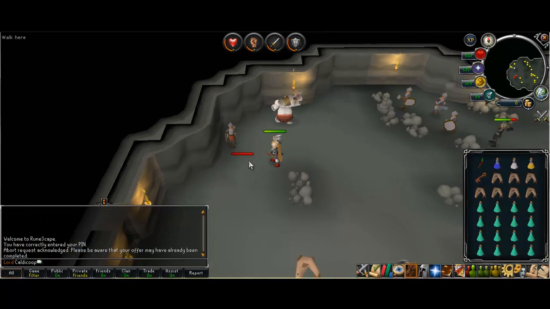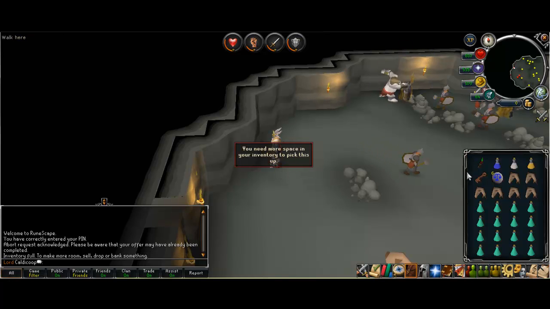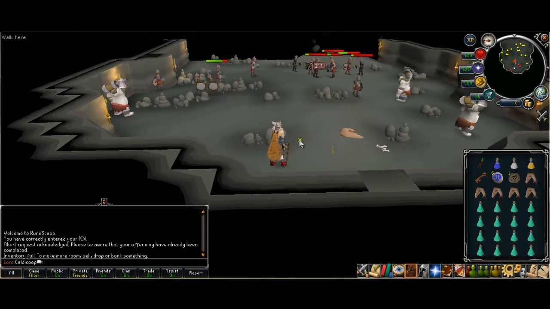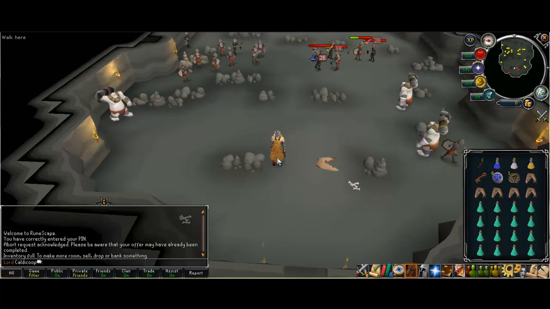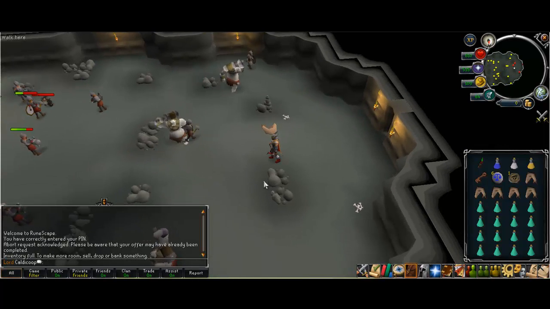But that is some of the reason why people prefer to only kill the Chaos Dwogers, because they believe they have a better chance of dropping the dragon pickaxe. I'm not really sure because I've never gotten one myself, but you never know. So I will actually return to you guys once I know that the Chaos Dwarves are not aggressive anymore, and I will show you the best way of killing those.